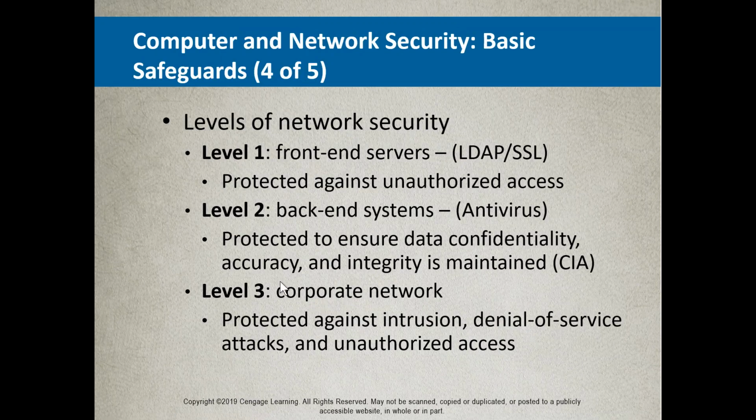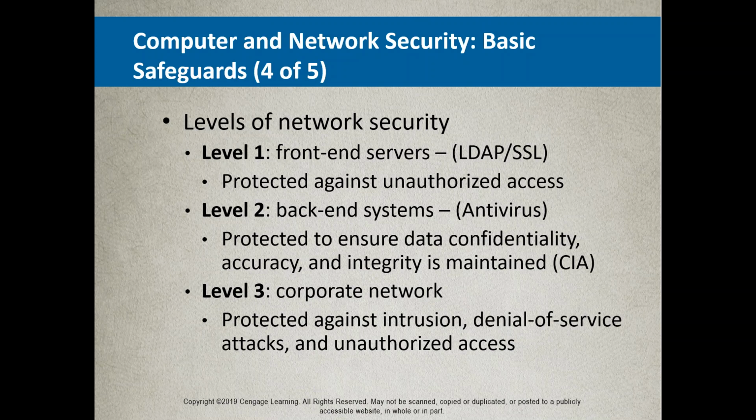All right, let's have a look at some different levels. I think I mentioned this before. There's different levels of security within an organizational structure. And where do you fit into it? Well, there's level 1. They're talking about the front end server. So this is the server that you're connecting to. If you're connecting to, let's say, an email server, you're probably going to have some sort of lightweight directory access protocol that's going to be implemented. This is your authentication. This is how you connect. So that's the first level of security.